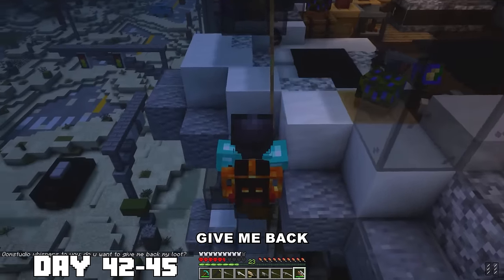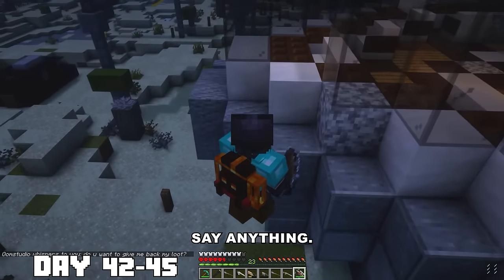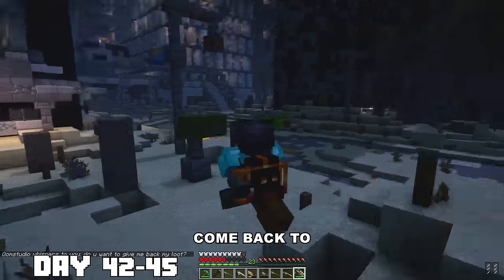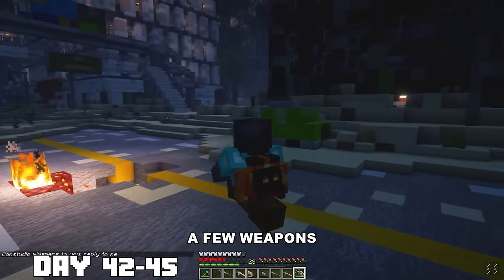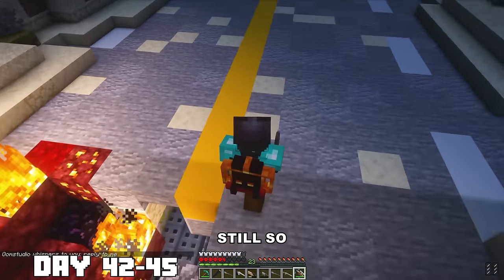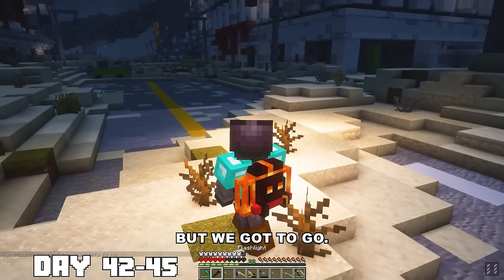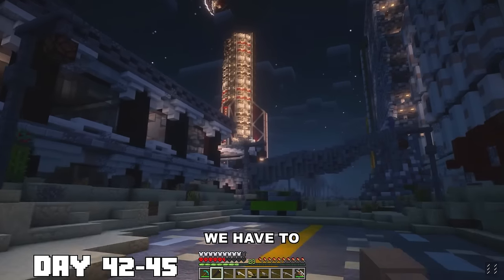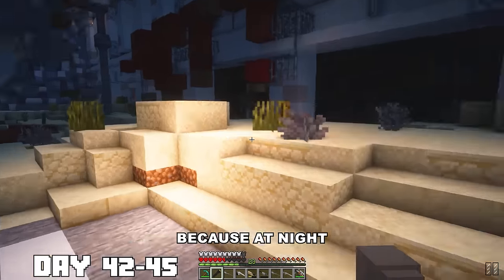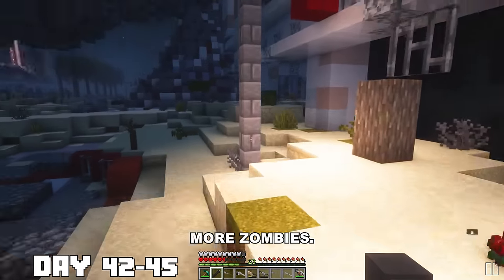Do you want to give me back my loot? I'm not gonna say anything. If he wants to, he can literally come back to this place. And I just left like a revolver and a few weapons still. So he literally can get it if he wants to. But we gotta go. We gotta hide. Since it's nighttime, we have to sleep over the night, because at night it's pretty dangerous. There are way more zombies.